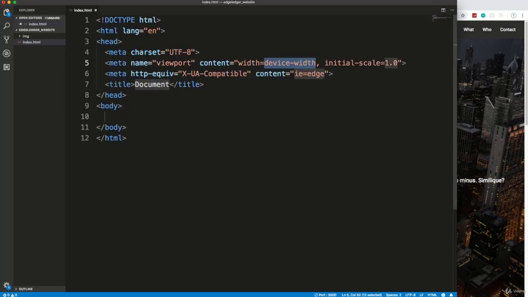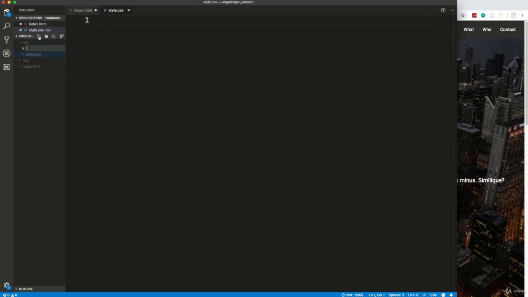So let's put in our boilerplate here. Actually, let's create the rest of the file structure. We need a CSS folder, and in CSS we're going to have a style.css file. We're also going to have a mobile.css file, and we're going to have a widescreen.css because I want to style the icons differently depending on if it's on a widescreen.